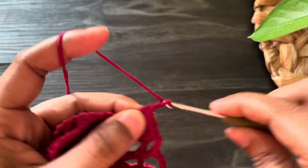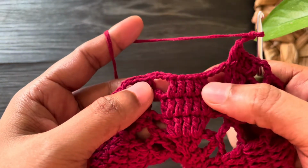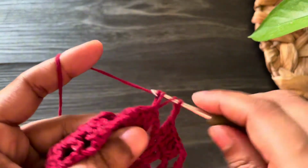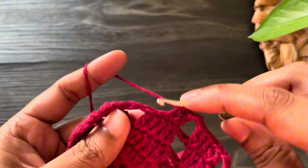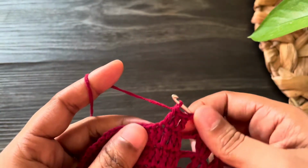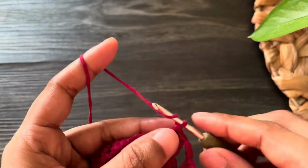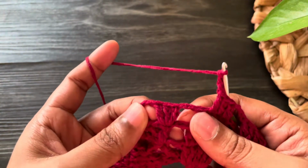Okay, now from here work chain 3 and then we're going to skip into this leaf and we have to decrease. So skip 1 stitch and into the second stitch work 1 double crochet and then work another double crochet into the next chain space and work 1 more double crochet into the next chain space. So into the last one we are not going to work. So we have 3 double crochets in this place, and this is how it looks. We're going to decrease till 1 stitch. Now work chain 3 and then we're going to work into this new leaf.